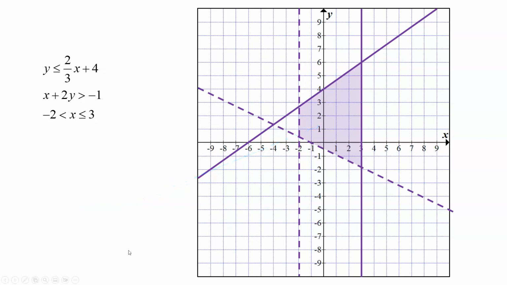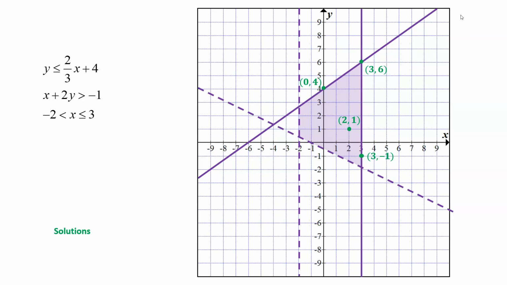So, some things that would be considered solutions: anything that falls in the shaded region, like (2, 1) here, would be a solution to the system of inequalities. Anything that falls on an intersection, as long as both of these are solid lines, works. As long as it falls on a border of this region, like here at (3, 1), that's a solution. This one up here, (0, 4), that's a solution. So all of those would be solutions to this system of inequalities.